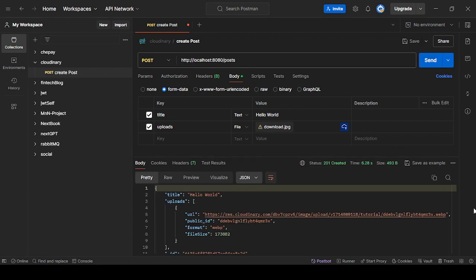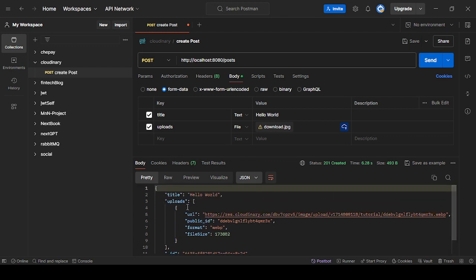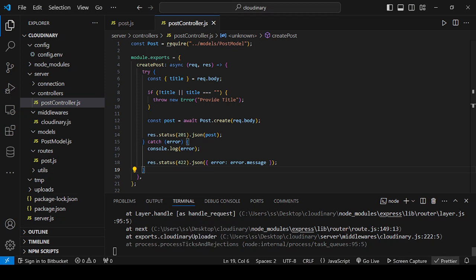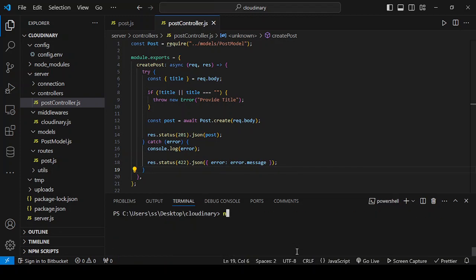Yep, so this is what we have, and we have this also saved in the DB. We can invalidate it and everything will be fine. So just a quick rundown on this whole process. This thing threw an error because of the way I handled the error, but that's an insignificant problem.